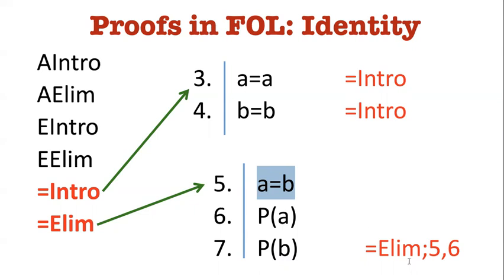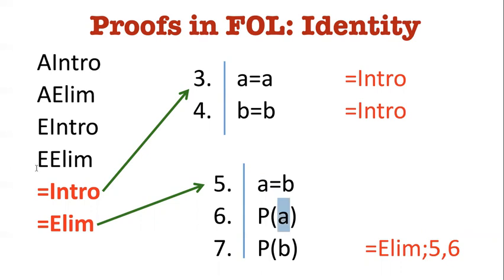It's essential, though, that you have two separate lines to cite. So identity elim requires two lines to cite. You cannot just cite one line, and you cannot cite three lines. It takes exactly two. It takes the identity symbol that you're trading on, you're using for a substitution, and then it takes the location of the argument place into which you are substituting. That's the line 6. Okay, this is the rule.